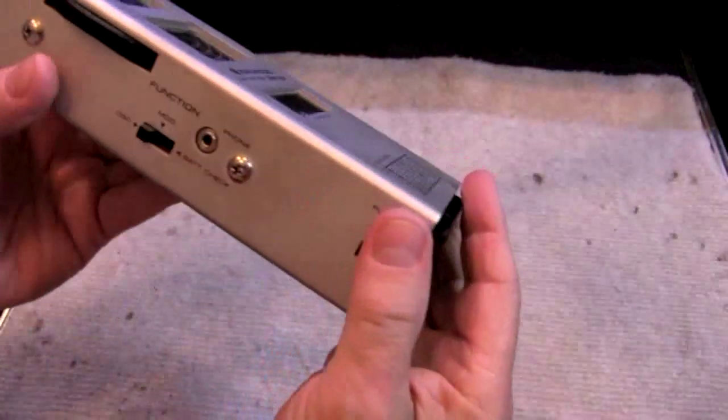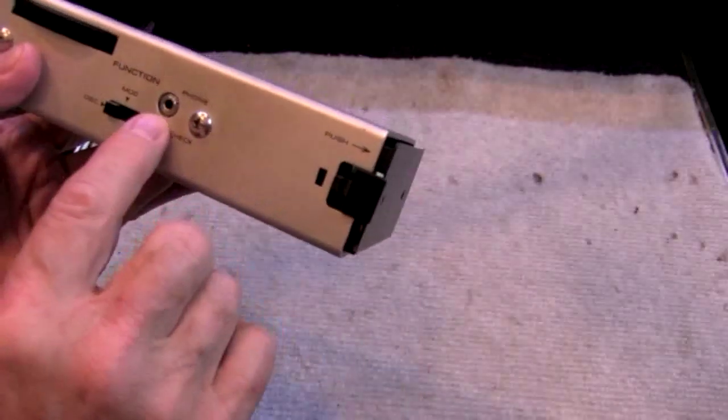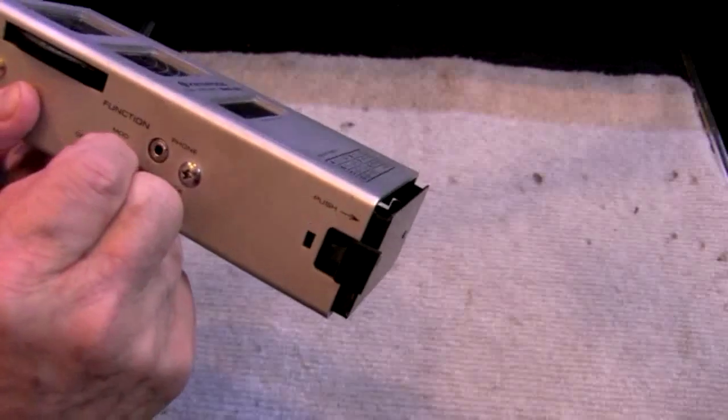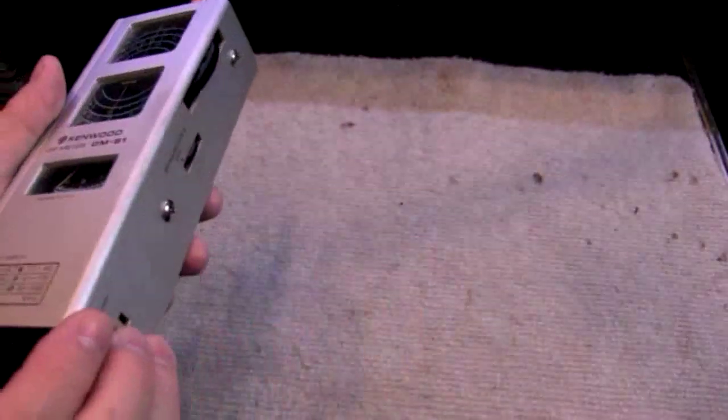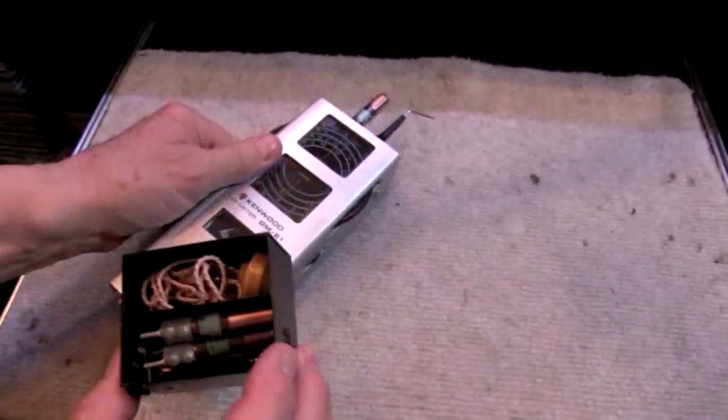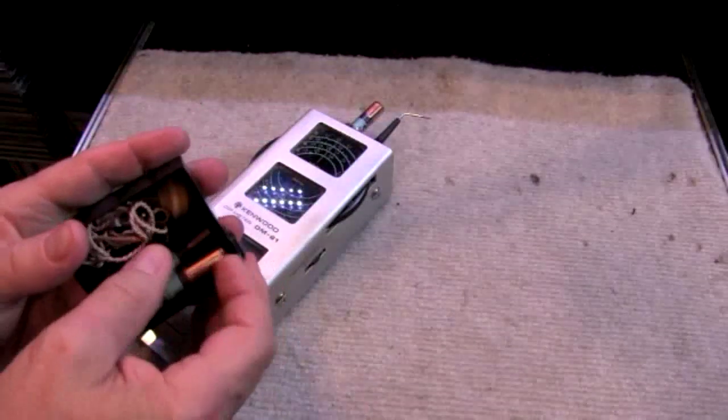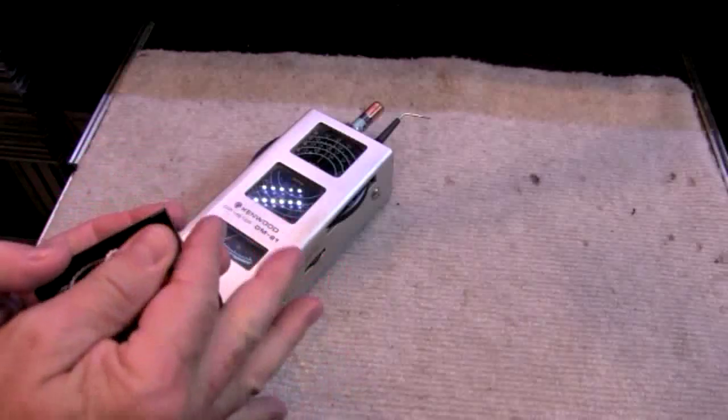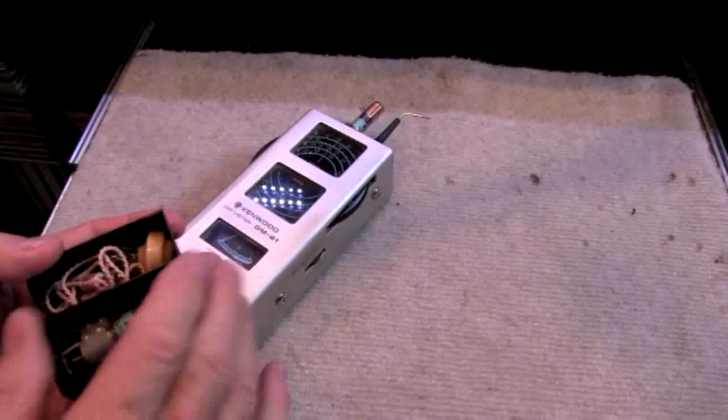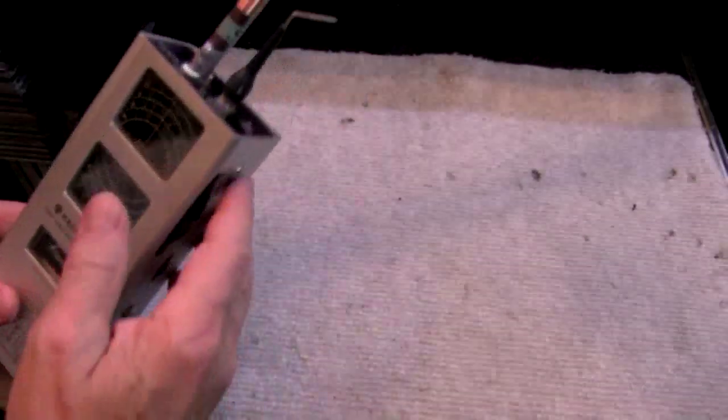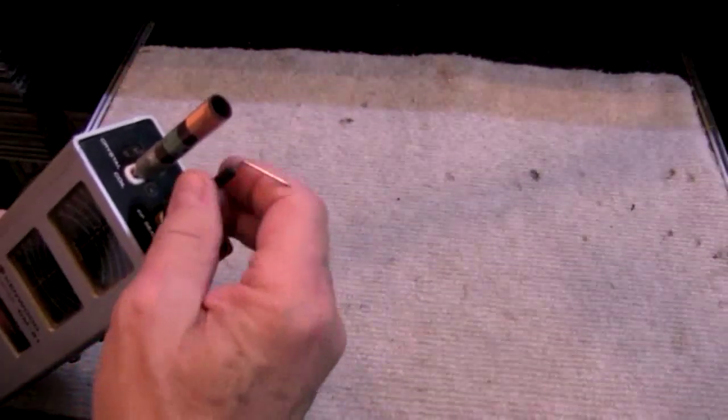This is another one. Kenwood made a really nice one. And you can see some of these at Hamfest. They all have an earphone in them, so you can use it to listen to your signal. It's kind of neat. It really was great for AM. The Kenwood has all the coils in that little box in the end, and a little headphone that you can listen to the signal if you want to use it as a field strength meter.